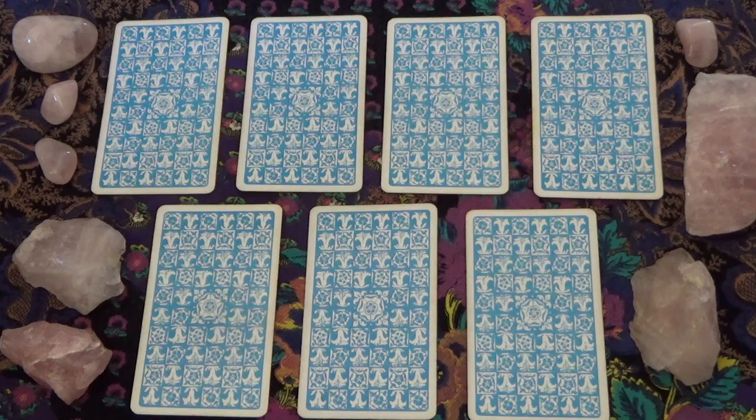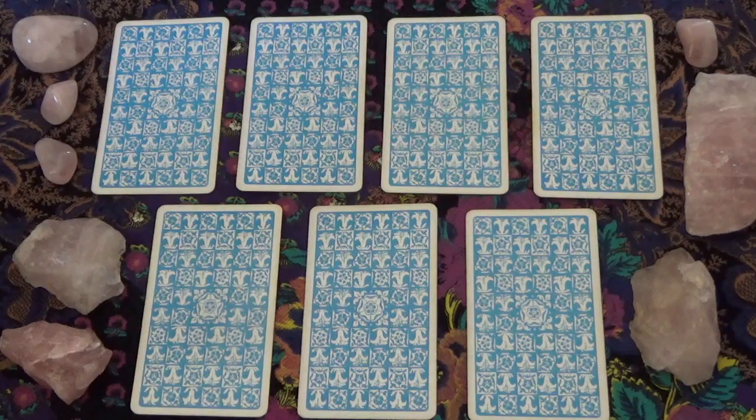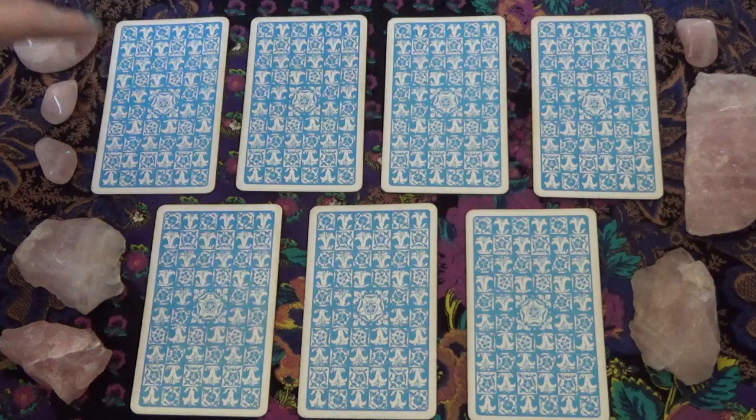Obviously, it's Valentine's Day, and I've chosen today of all days to showcase the Cosmic Bond spread. That is not an accident, that is very much on purpose, and so is the little frame of all of these different rose quartz pieces that I've got round about. I really thought it would be maybe a little obvious, maybe to some a little cliche, but to me, I love me some rose quartz in connection with anything romantic, anything to do with Valentine's Day, anything to do with connections in general. So without further ado, I'm going to talk you through the 7 positions for the Cosmic Bond spread, beginning up here in the top left corner with position number 1.